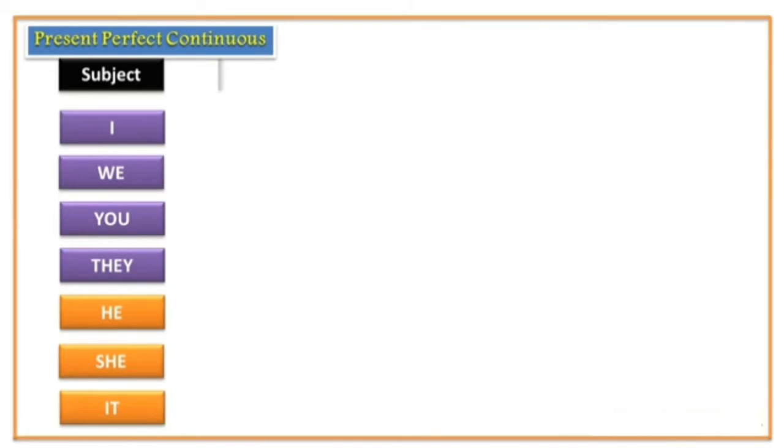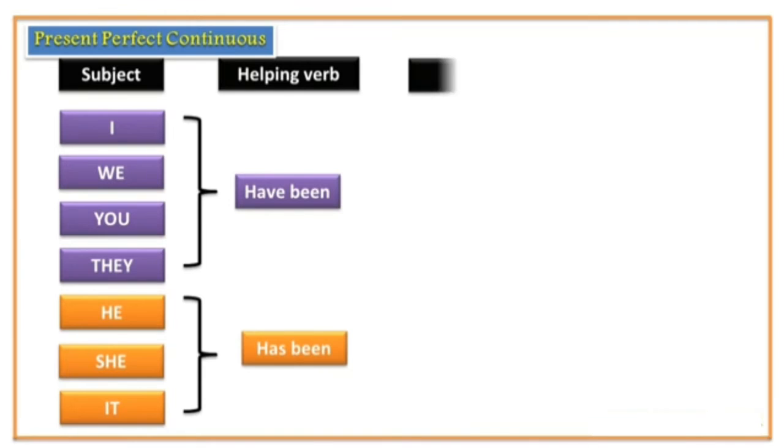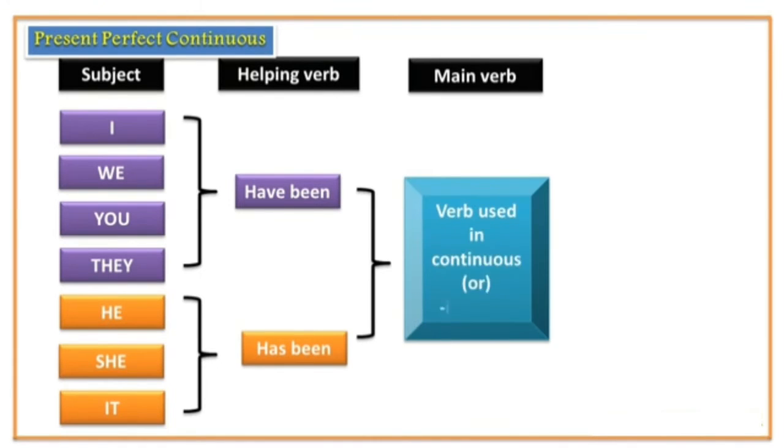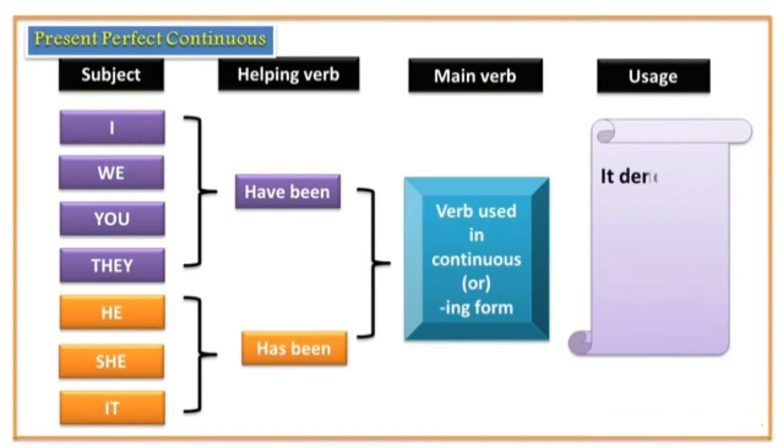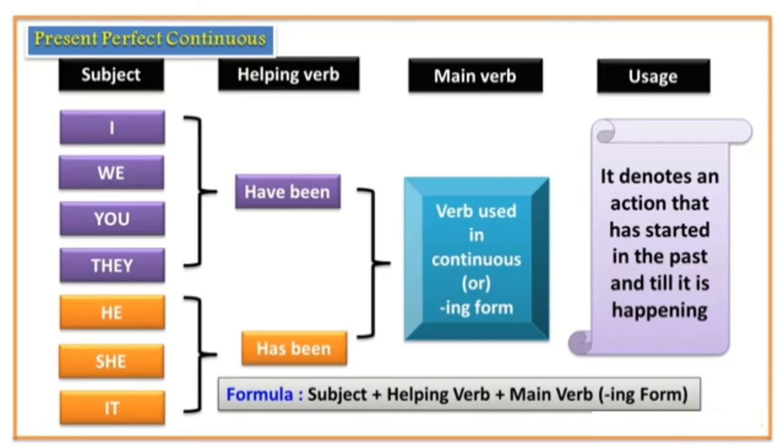The verb form in this tense is has or have plus been plus verb 1 plus ing. If there is no suggestion of duration from the past, the present continuous is used. If there is a relationship between past and now, the present perfect continuous must be used. Look at the following examples.